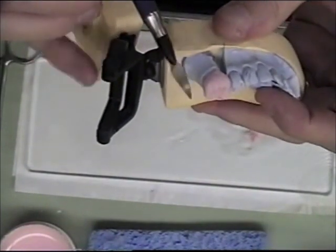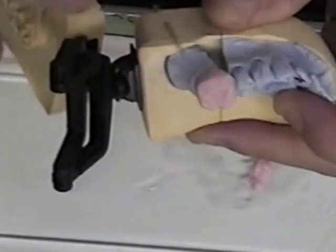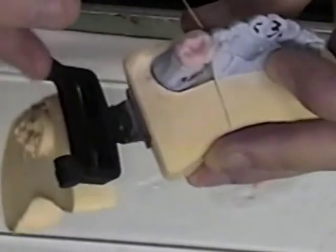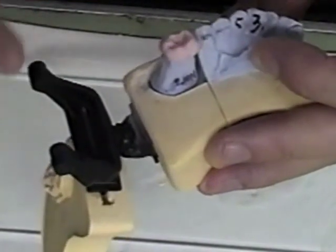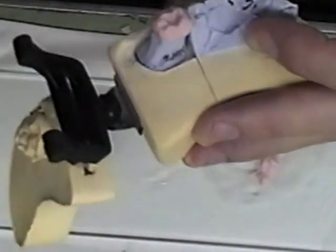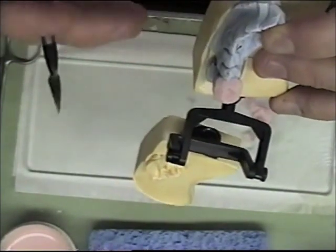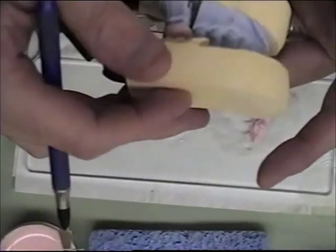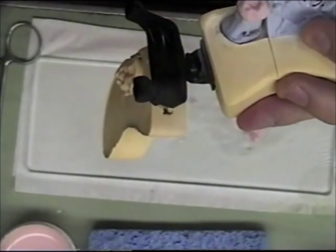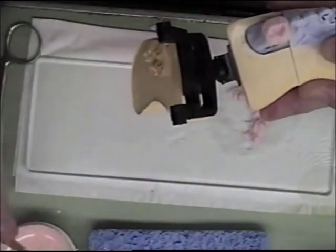I have my instrument here for cutting back — it has a blade. I just lightly cut the incisal back, trying not to go down to the core. I'm going to look down and make sure that I have enough off the buccal. Then I will put some developmental grooves in it, just for aesthetic reasons.